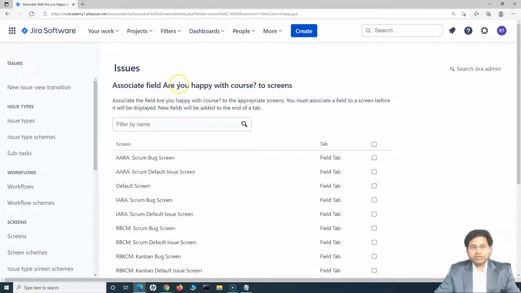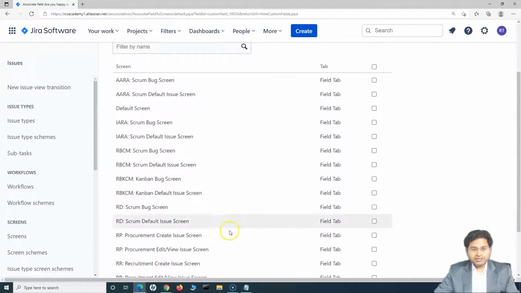Now as you create that particular custom field, you will see where you want to associate this, which screen or which screens you want to associate it with. So first thing is you create the field, then these fields are displayed on the screens. So you have to associate the field that you create with the screens. So where do you want to associate it? Because we are working on the Jira Work Management, I am going to associate this to the procurement project. So let's see which screens are there for the procurement.